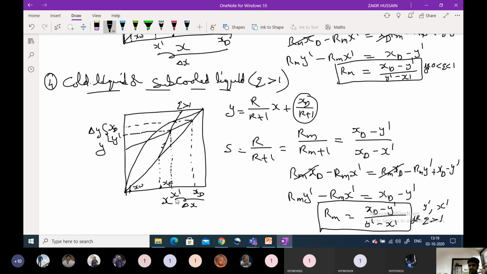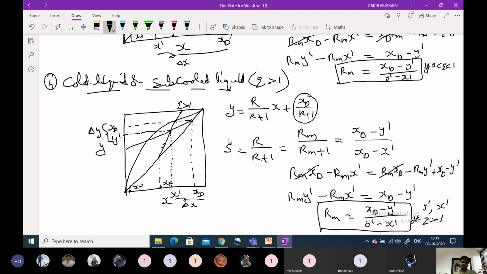The values of x dash here are different from the values of x dash here. Depending on which side the q line is lying, depending on where the intersection point is coming, these values will change. The notation scheme we are adopting is the same, x dash, y dash, everything, but these values are not the same in every case. In every case, the x dash and y dash values are very different. You have to remember that one. For the sake of derivations, we are using the same notation scheme, x dash and y dash.